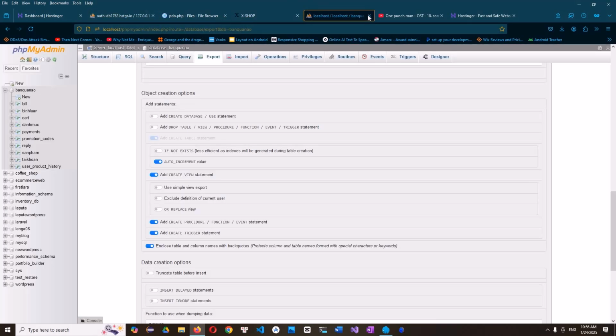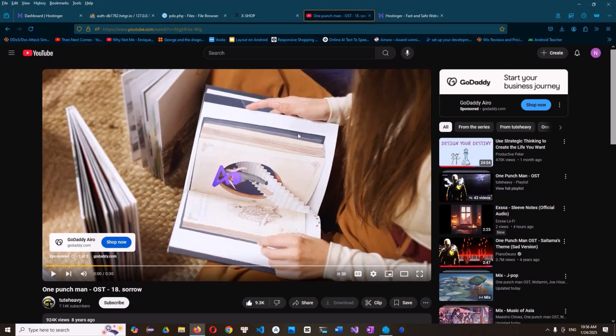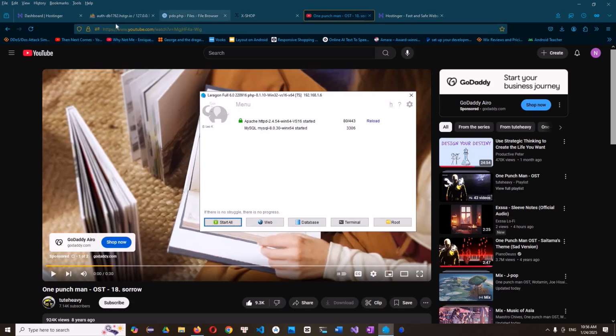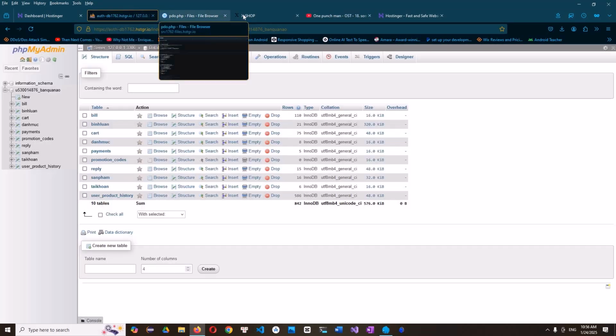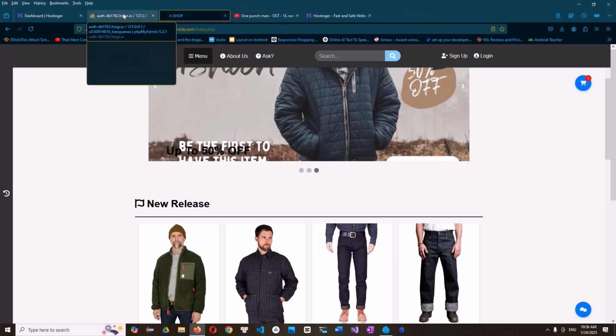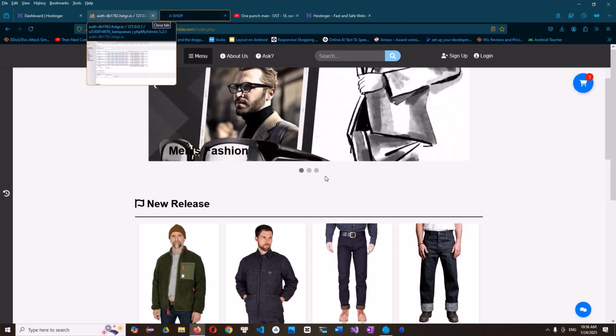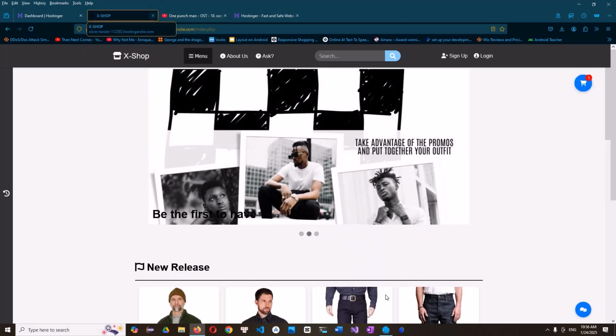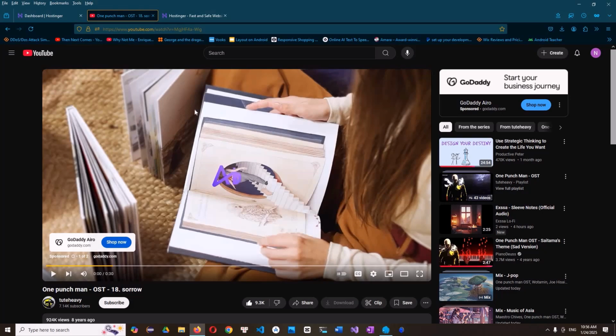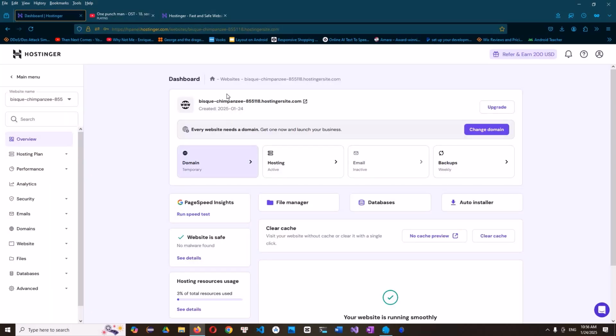I close this. Okay, when they create a dashboard for you, the website name here is the temporary domain.